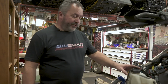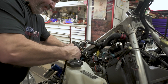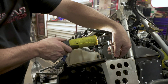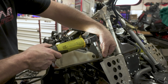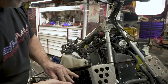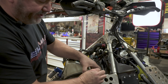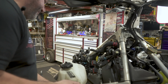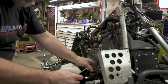All right, now we're going to get the oil tank out of the way. Two 10 mil bolts back here, and the low oil sensor right here. Unplug this. And we'll pop these two. All right, these two nuts I just throw back on here. Don't have to bag these. If you got a stud, you can put them back on. Pull the tank back. And we'll slide out of the plastic and just kind of lay this down here.